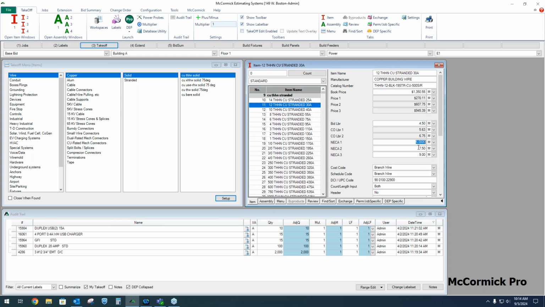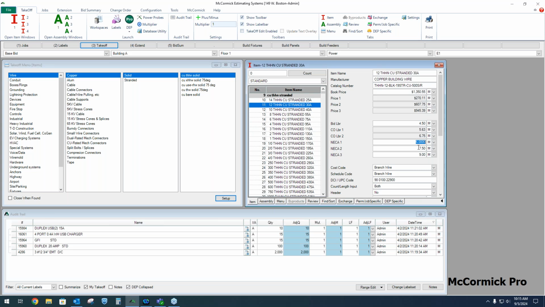So again, I'm just talking about a lot of different ways of dealing with labor. And these are just some. In the next step of McCormick, and I'll go there in a moment, we'll have the ability to make adjustments there as well.